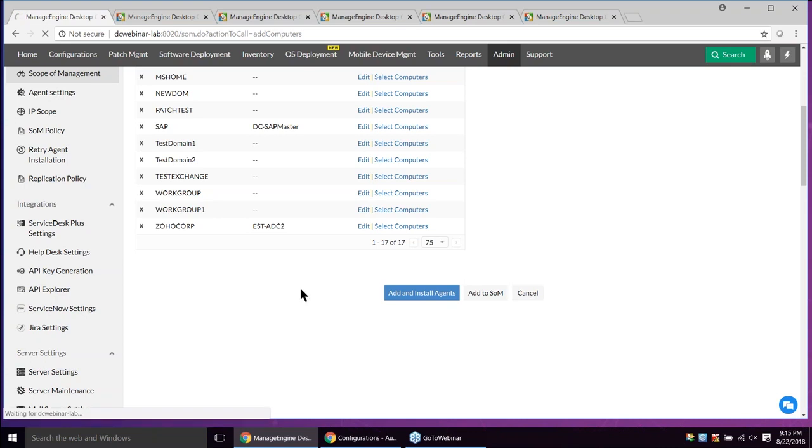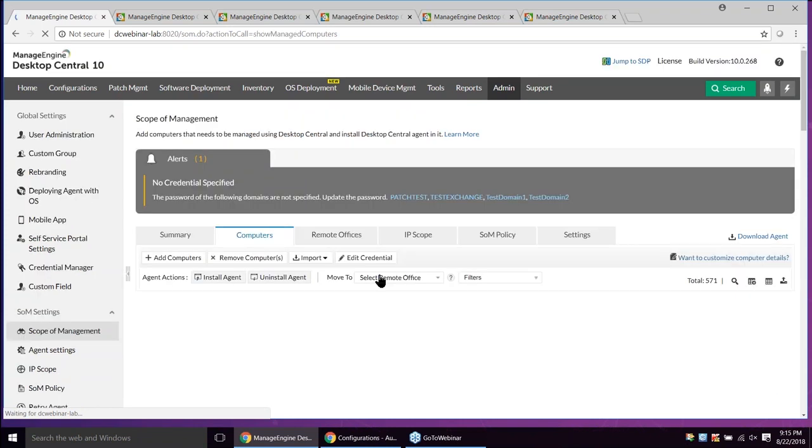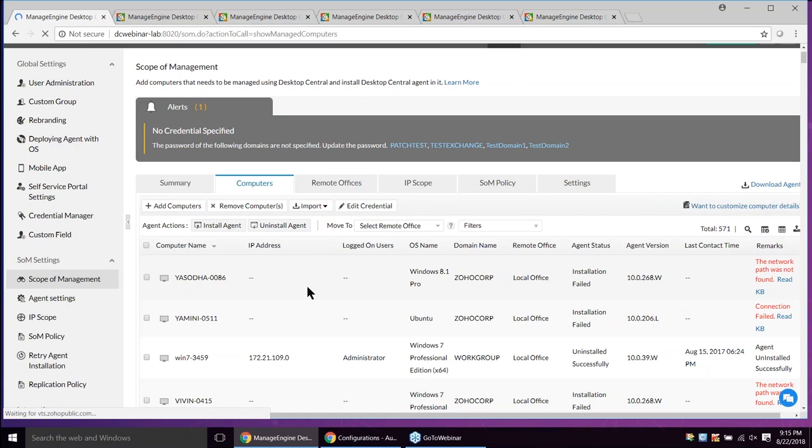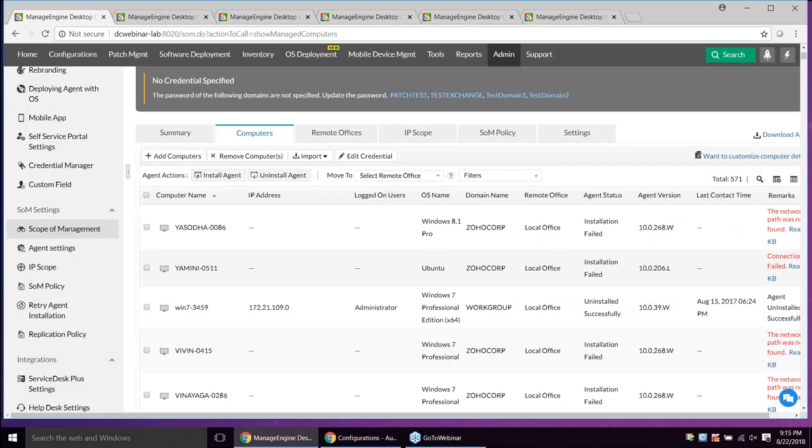Now, there are a few things that you need to keep in mind when you are going to deploy an agent remotely. The admin$ folder should be accessible, meaning we use WMI to connect to the agent machine, and we need shared access just to install the agent. If you have admin$ access to the endpoint, you will be able to do a remote installation. In case you do not have rights or installation privileges, or if you're not able to access the admin$ folder, then remote installation will fail. Typically, you will see something like network path not found or other related error messages.